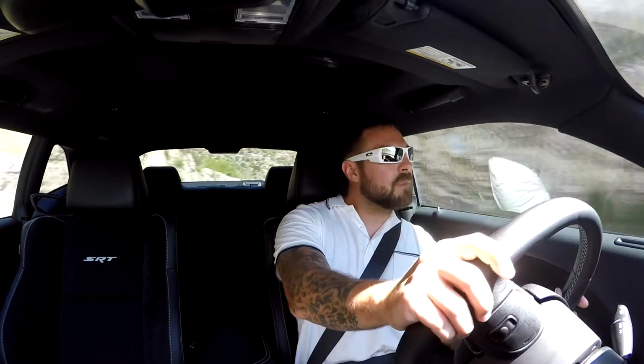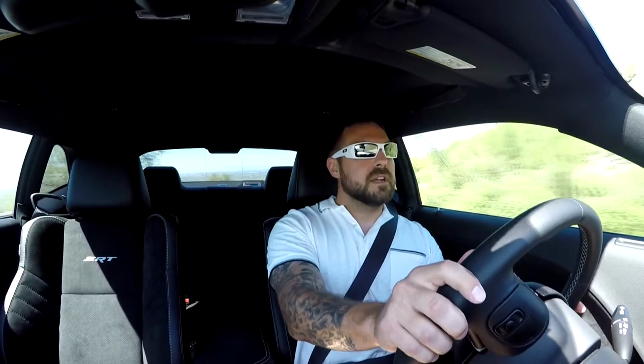Street mode is soft and plush, and because it is a heavier car, you can smooth out a bumpy road pretty easily. It's a muscle car. It's borderline sports car as well, because obviously it's got 700 horsepower, and a lot of people believe that because it's so heavy and so big that it can only do straight line and not turns, and unfortunately that is just not the case.